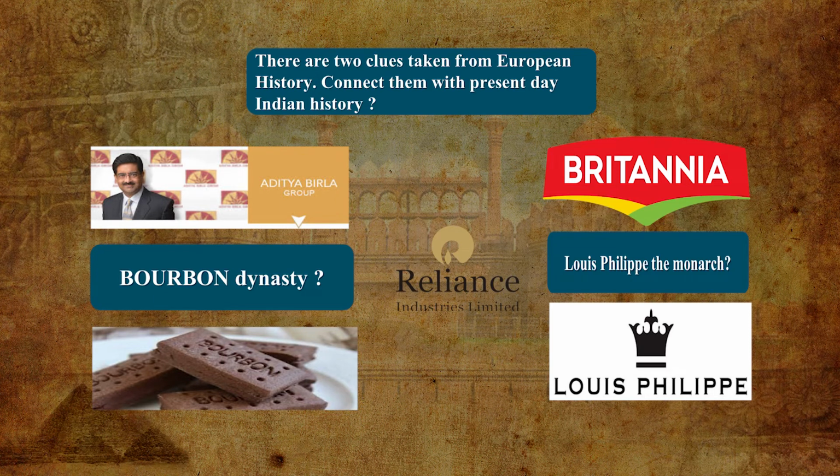Now, you have already heard the name Louis Philippe. He was also the monarch of France, and with the same name we also have a very famous and popular shirt company. This shirt company is produced by one of the very renowned industrial houses in our country. Can you connect it? The options and the clue are already given there. Do you think it is Reliance Industries or Aditya Birla Group? The correct answer is Aditya Birla Group. This is how we make sense and connect our past learning with the present day context.